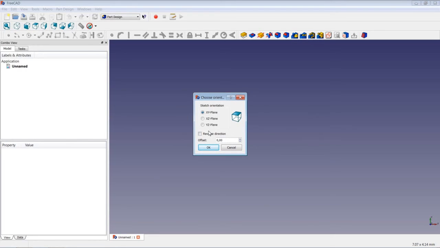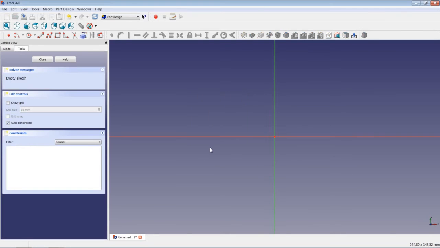I don't want to have a reverse direction or an offset value, so I just press OK. And so I will enter the sketcher. I could also use a grid in the sketcher. I myself prefer not to use a grid, but it is of course up to you to use a grid or not.